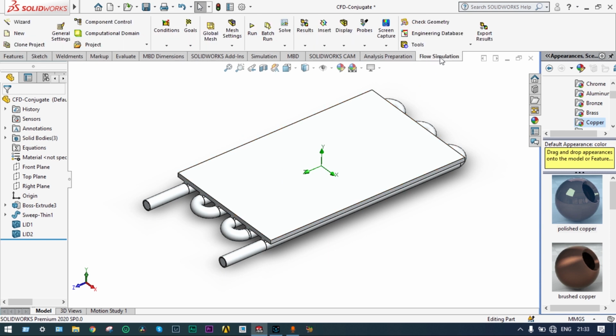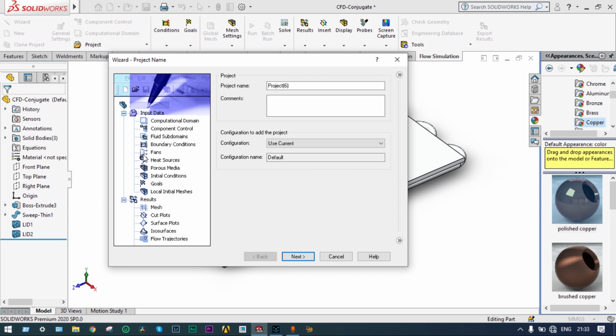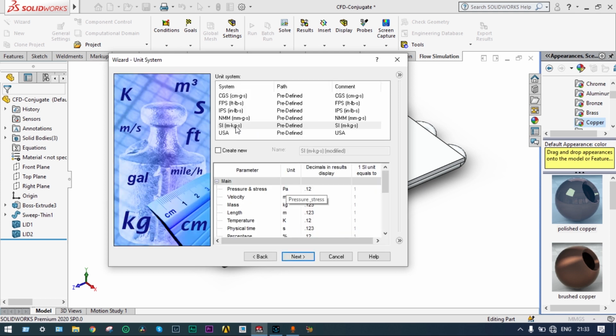We're starting with Flow Simulation, and we have to create the flow simulation environment through the Wizard. We're considering this project with the default name, Project 6. Next, we're considering the unit as the SI system, and we're taking temperature as degrees Celsius.